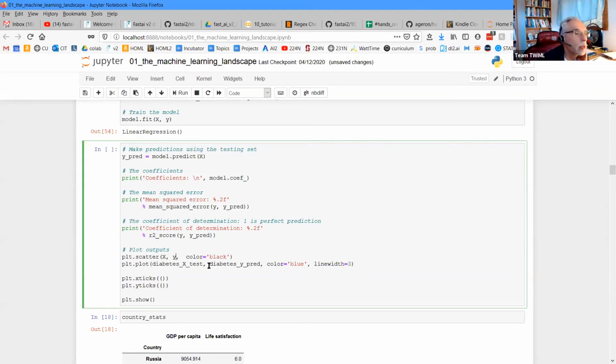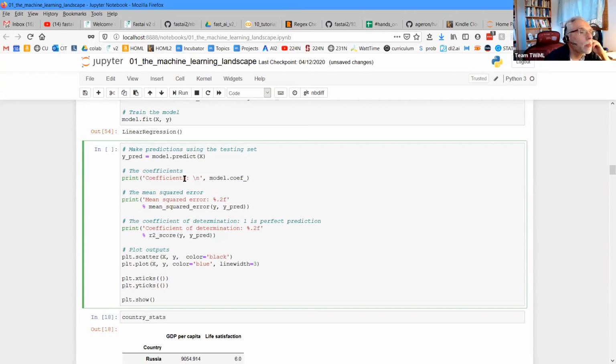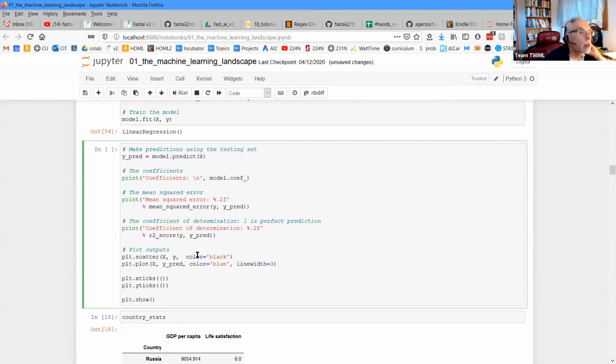the prediction line. So X and Y. Did I do that right? Let's see. Y pred. Somewhere here I should be plotting Y pred. That second line where your cursor is, that's Y pred. X, Y pred. X, Y pred. Yeah. Okay. Let's see what this is going to do.